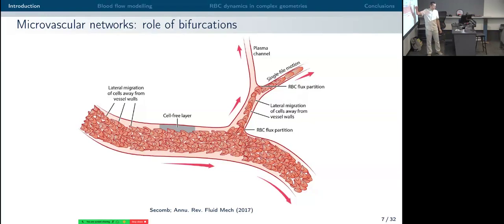compared to the total flow rate of blood. And what I mean by total flow rate of blood, it's blood cells and blood plasma together. Blood cells, 45% by volume, plasma, 55% by volume. So you see, or you can guess by looking at the first bifurcation, there's some kind of effect driven by the heterogeneity of the suspension, leading to a specific split of the blood cells in bifurcations.